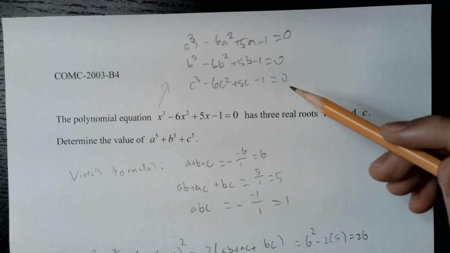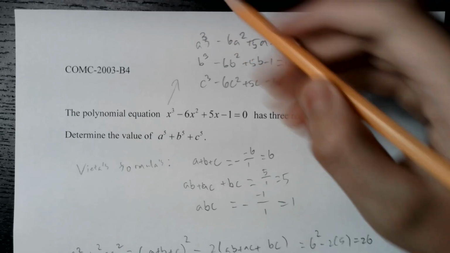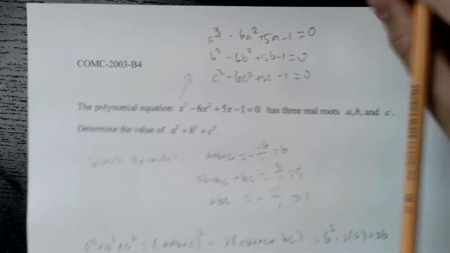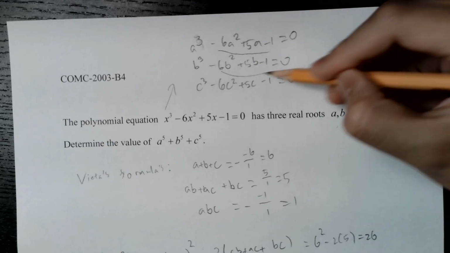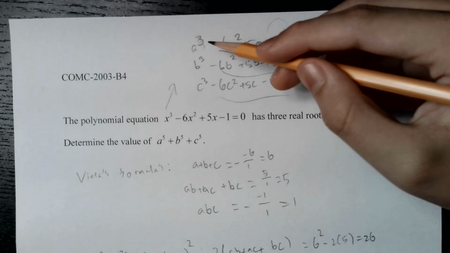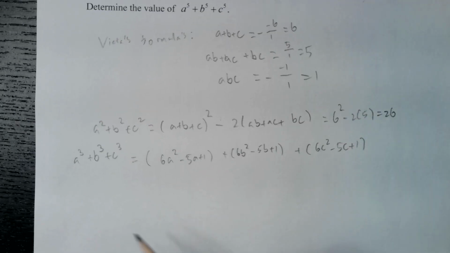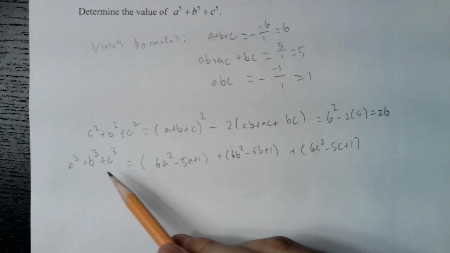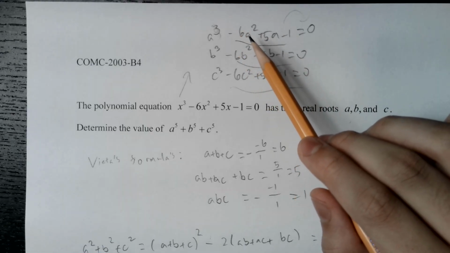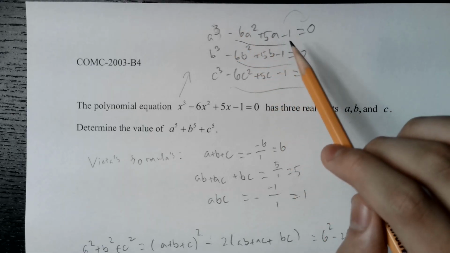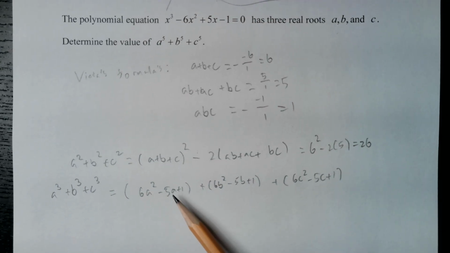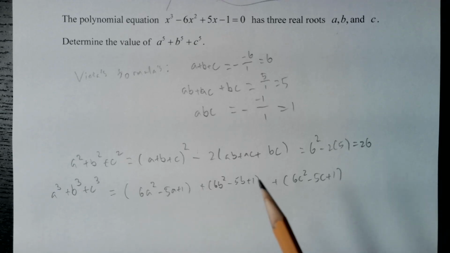So plugging them in here, this 3 looks really wrong, I'll fix it. If we move this part of the equation, and this part, over to the right side of the equal sign, we can get what a to the power of 3 is. Going back down here, we know that we need to find a to the power of 3 plus b to the power of 3 plus c to the power of 3. So we just plug in what's on the right side: negative 6a squared plus 5a minus 1. We move it over, so we change the signs, the negative and positive signs, to get 6a squared minus 5a plus 1. And we do that for all three of a, b, and c.